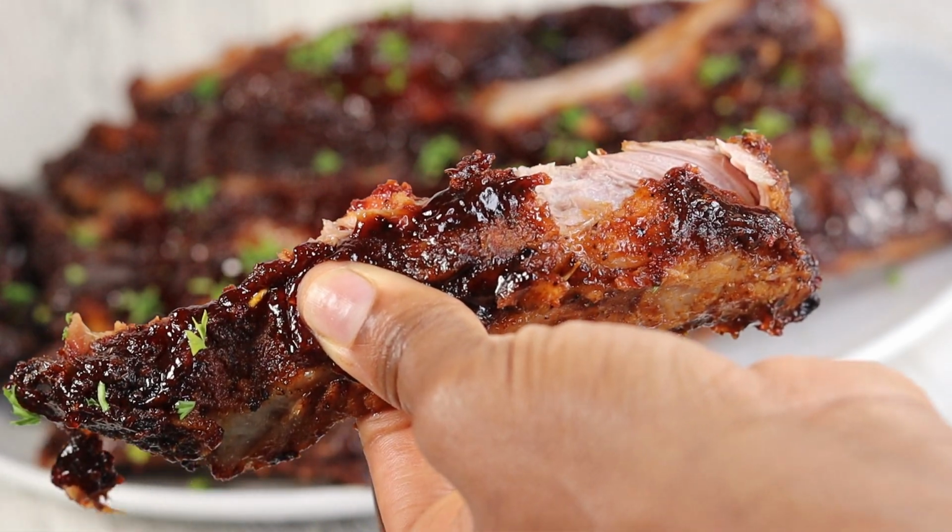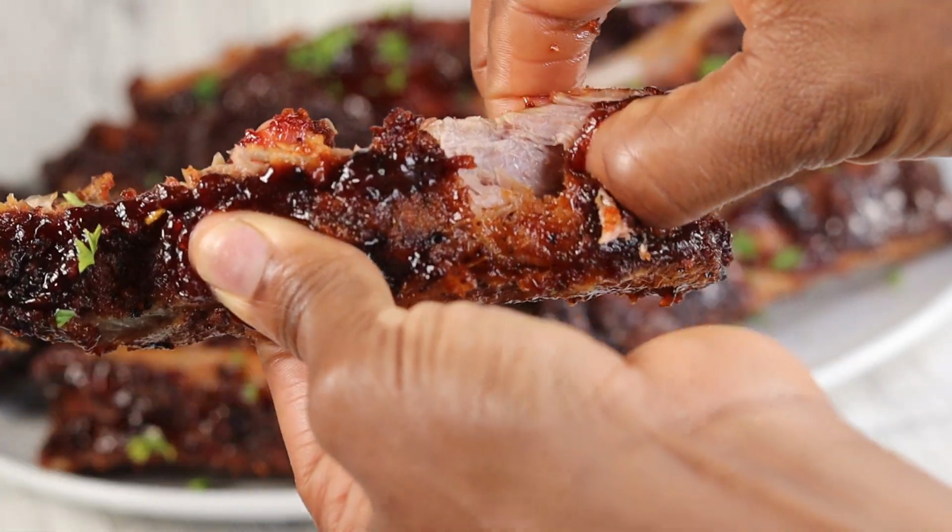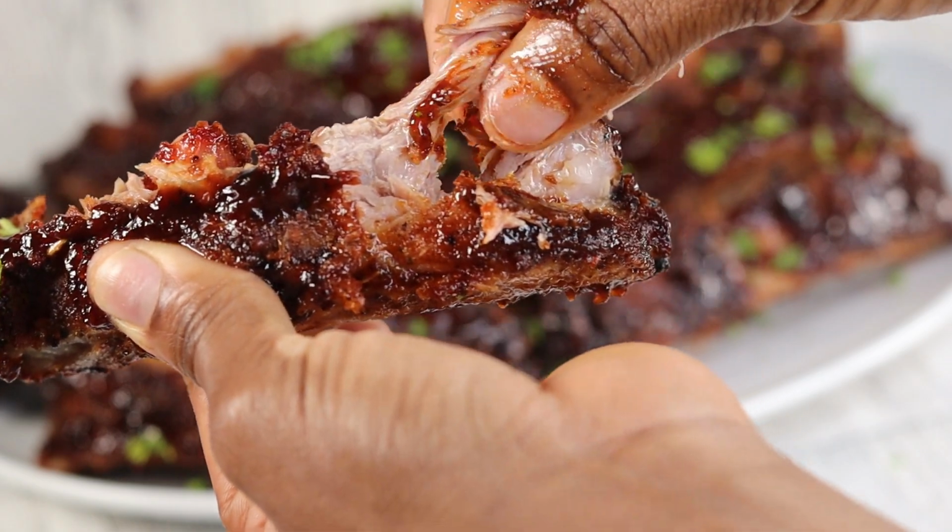Look how gorgeous and absolutely tender this is. I hope you guys try this out for the family. I know they will enjoy this one.